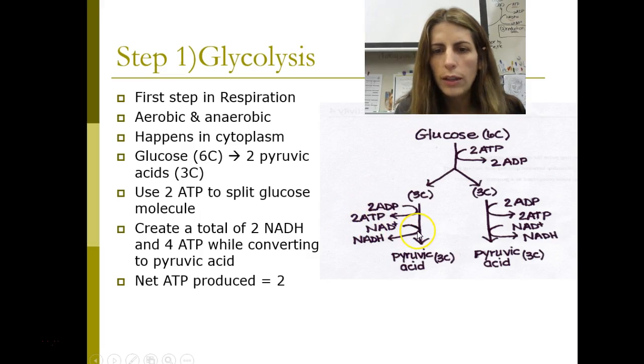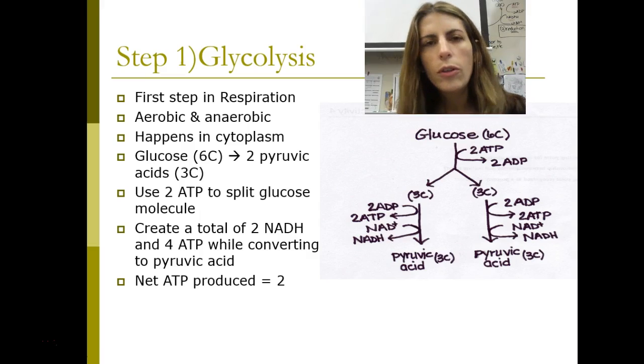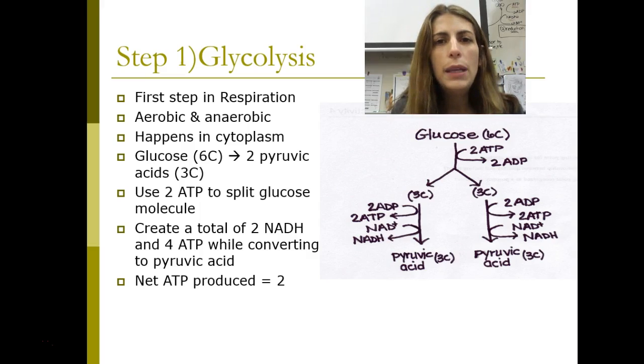So we generate 2 ATP from this 3-carbon pyruvate, and we reduce NAD plus to NADH. That means it's stealing an electron. It's being reduced, this is being oxidized, and so, hey, look, now we have an electron carrier. It looks very similar to the electron carrier we saw in photosynthesis, NADPH. The way that I remember is NADPH is the one in plants, or photosynthesis, and NADH is in cellular respiration. But same function, it is going to carry the electrons that it just stole from the pyruvate.